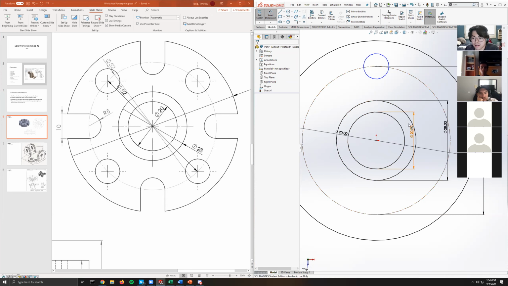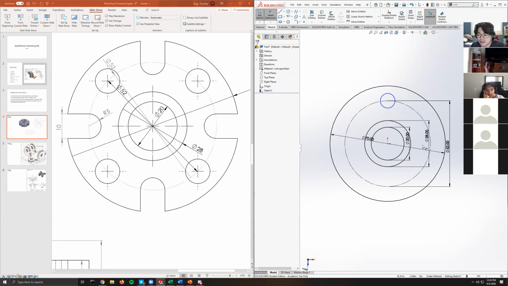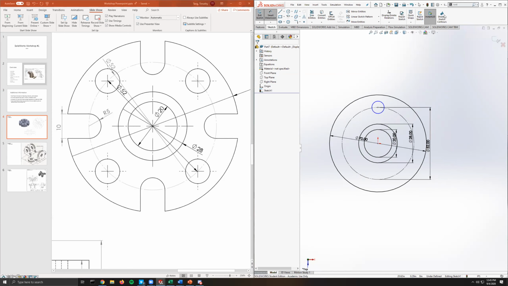That's how you get this inner circle right here. Does that make sense? I think you're missing the smart dimension. Yeah, I think that's a problem. Maybe the iron says that I didn't log into the origin.